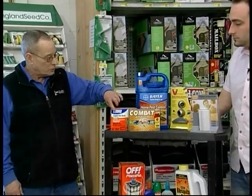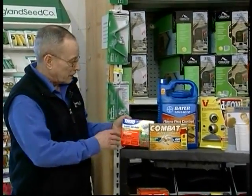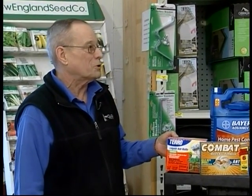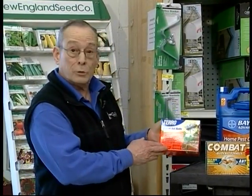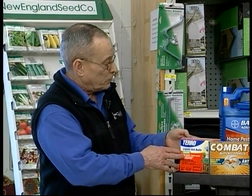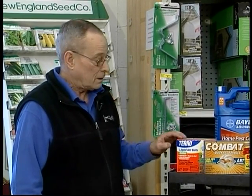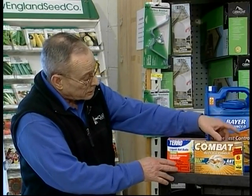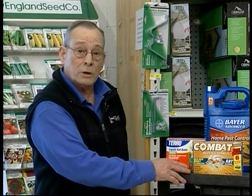Well, let's start small and work up to getting big. The small ones you're going to find are going to be the ants. Crawling around, which I've already seen. Yeah, already. And you will probably see more of them before the season's over. This is a liquid bait. You can put that on a little piece of aluminum foil or on a card, and they will come by, eat that liquid, take that liquid back to the nest with them, which will help to kill the rest of them. This is a little cup that you may set around either inside. There are some for outside also that you break open. The ants crawl into it, and they go away from that point.